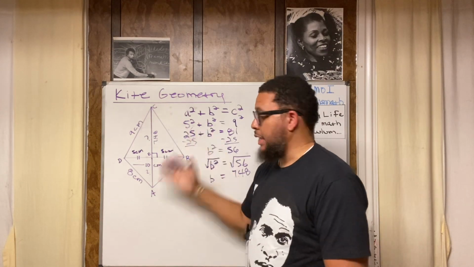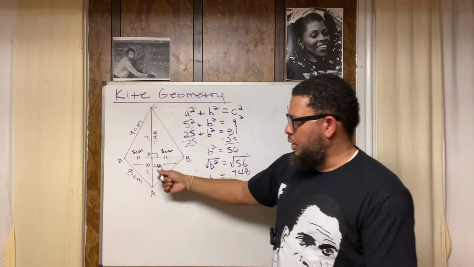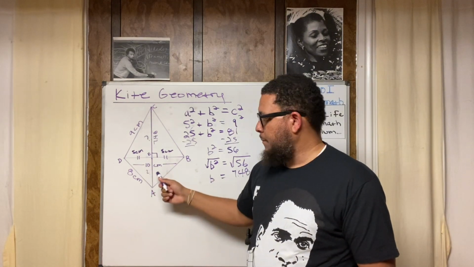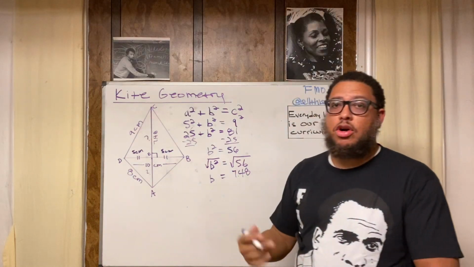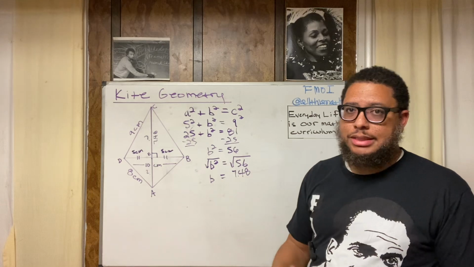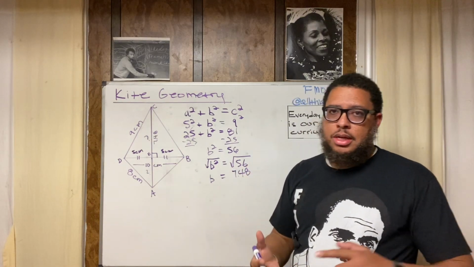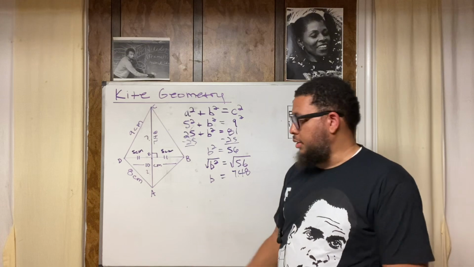So now we got to use the same formula because this is a right triangle. These are right triangles also. Does it matter which one we use? No, because they're identical triangles. They got the same measurements. That's part of also understanding the characteristics of a kite, right? That's why you got to study those things. You got to study the definitions in geometry. You got to study the characteristics and the attributes of the different shapes. You got to study. You got to read. You got to do the work.